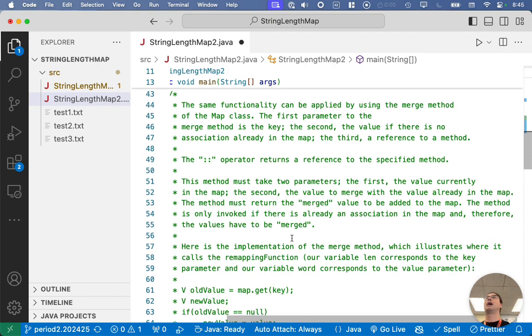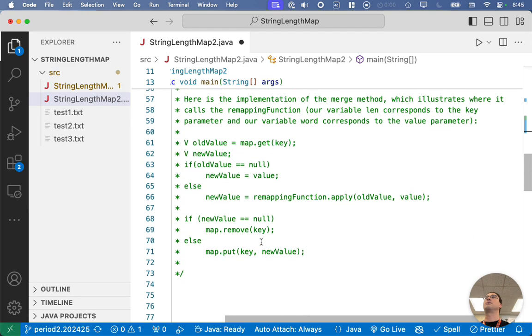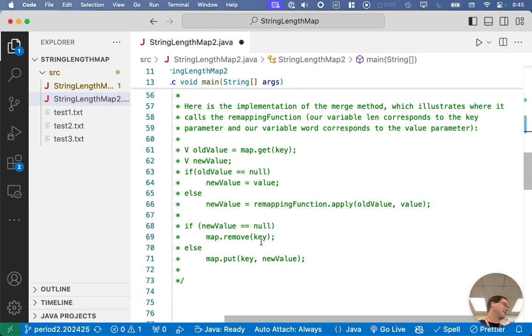So that was a lot. What really happens if we were to open up the code for the merge method and read through it would look like this. And I'm using the same variables that I just used in my sample solution to help make that connection.